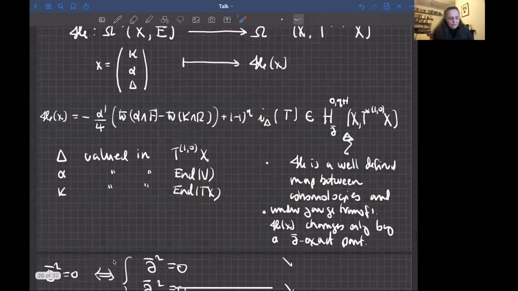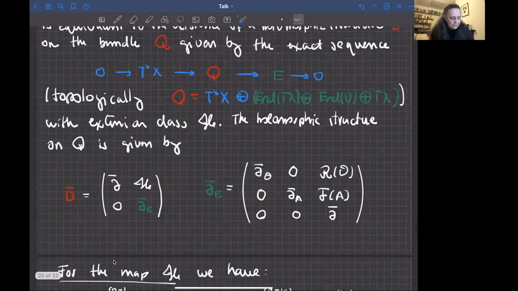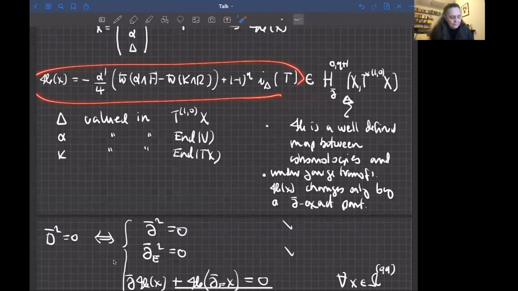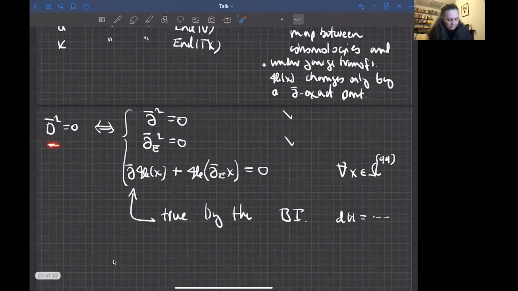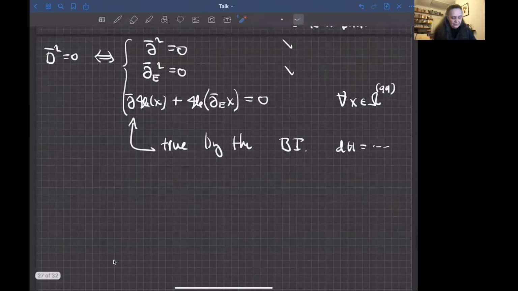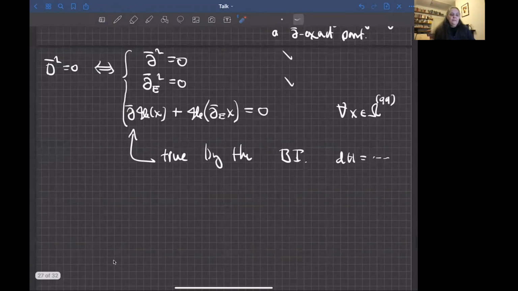So the labor was finding that one needs to extend by the cotangent bundle, that wasn't too hard, but finding an extension class such that the square is equal to zero took a little bit of labor. We put all this together in a theorem in our papers, so it's all good, we think. But now I think I'm ready to start talking about infinitesimal deformations.